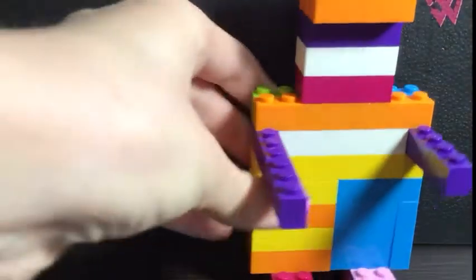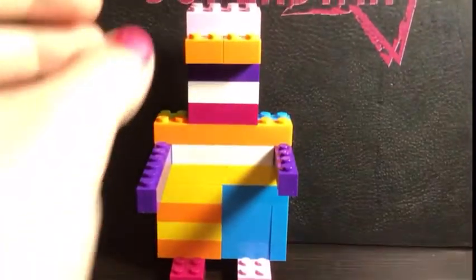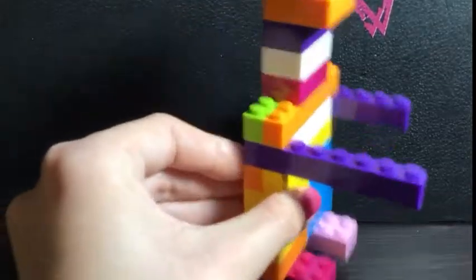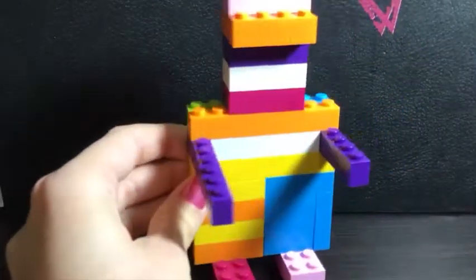Okay, for the next thing, I'll give you a hint. My sister built this with what I got. It's a good duck, I think. Or a robot. Pew, pew, pew, pew, pew, rawr, pew, pew.